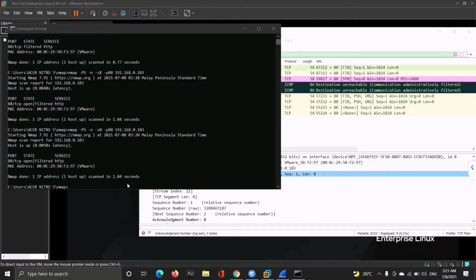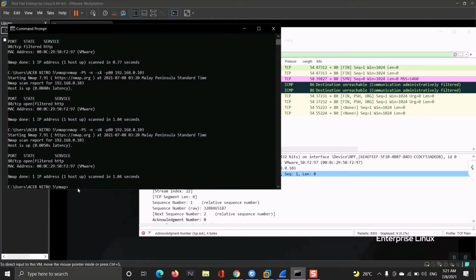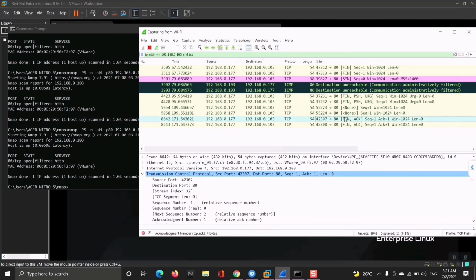Okay, now I want to test the Nmap with the command sM. Okay, after that enter, and then we can see the result at the Wireshark, which shows the packet FIN, ACK has been sent.